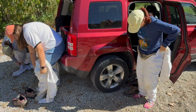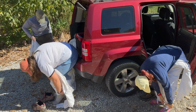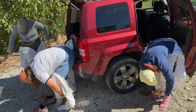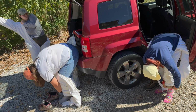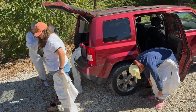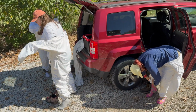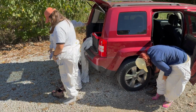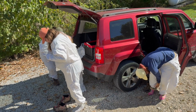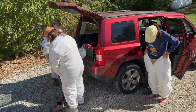So as you get suited up, you'll notice that the whole team has long pants on and often long sleeves, and that is done on purpose because it puts more material between the stinger and your body. And so the more material you have and the more loose and baggy the clothing is, the better prepared you are to deal with wasps. Luckily today we're dealing with Vespula germanica, and of course that is one of the least aggressive species, so that's a good thing, makes it a little easier to work with them. But the team is always prepared with relatively thick, loose-fitting clothing underneath their bee suits most of the time. And that's the best way to operate. It's just best practice in the field.